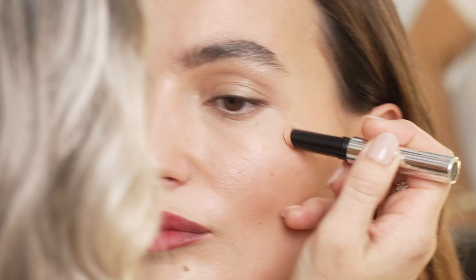And then if you want to take the highlighter on its own, you can build a little extra highlight on the tops of the cheekbone. If your skin has some texture, or if it has some fine lines, you want to be careful with shimmers not being too thick and too concentrated. That's why I really like the trick with adding some moisturizer and cream, because you disperse the shimmery particles so they don't get really concentrated. You don't want to add too much dense shimmer around little crinkle lines, because it'll make them look more prevalent.